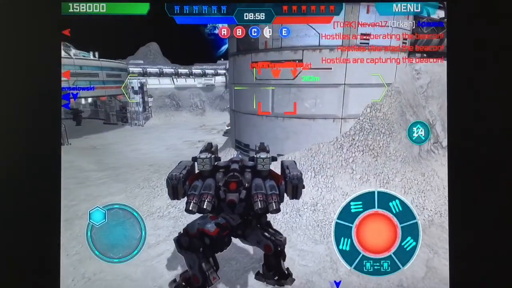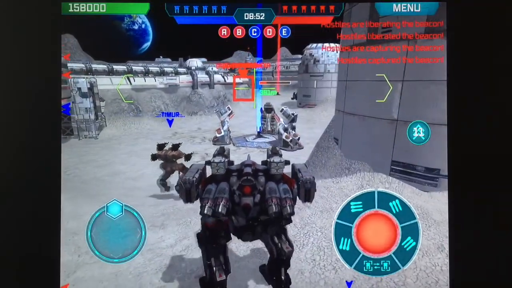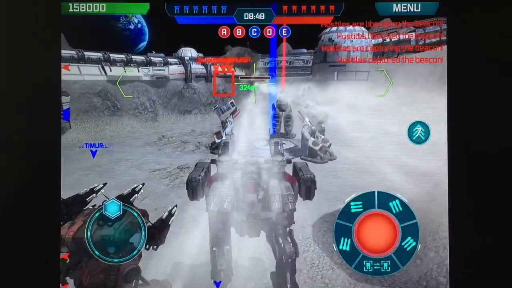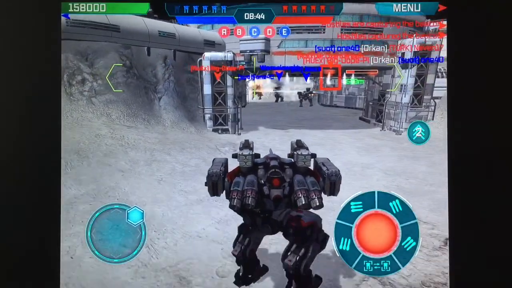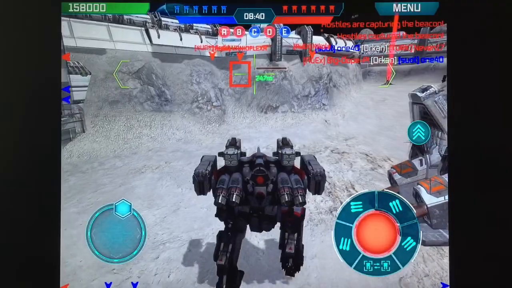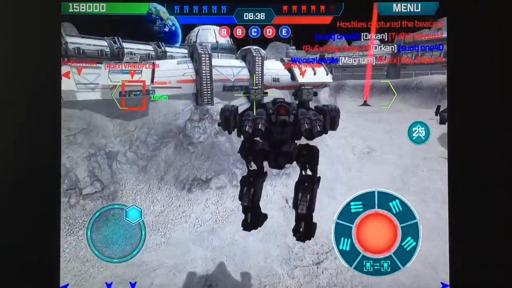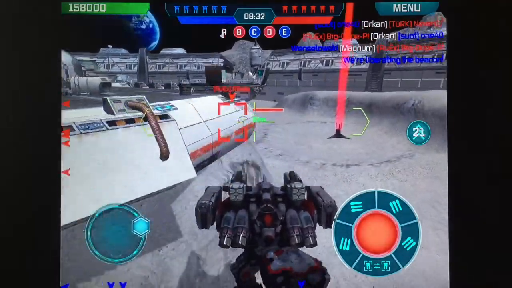Beacon on the left's still red. I'll get this one back though. Let me get this guy. He's damaged. Not to worry. Center's okay, center's blue, so I'll leave that one for a bit and I'll go chase the side beacon. Yes, it's a damaged bot there, but that's okay. No worries, they're not gonna take me on.